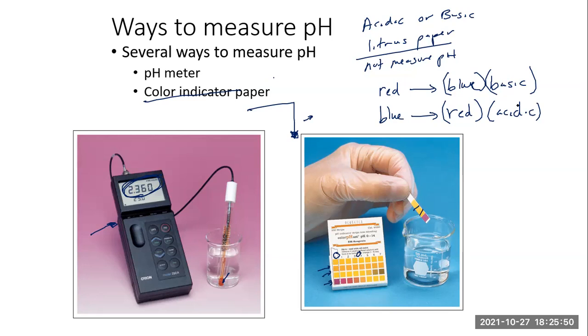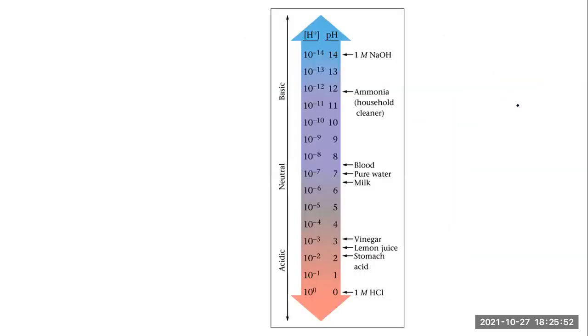So if we look at the pH scale there, here are some examples of things on the pH scale. We've got pure water, which has a pH of 7. Here are some of our bases: sodium hydroxide, which is a strong base, and ammonia, which is a weak base. We can see basic pHs. Vinegar, like acetic acid, lemon juice, stomach acid, and HCl are all acidic here.